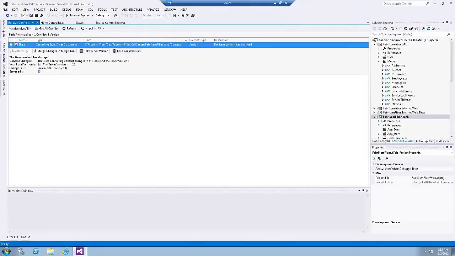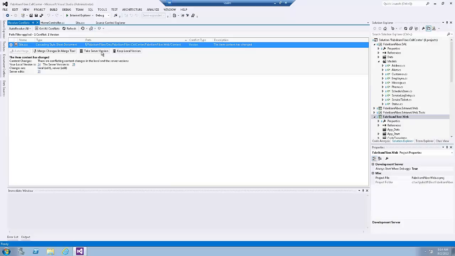TFS and Visual Studio 2012 is unable to make the decision of which version to choose, whether it's Cameron's version or Julia's version for that line of code. So this window will pop up to allow Julia to do the merge manually. The options she has are to merge changes in the merge tool, take the server version, or keep the local version.